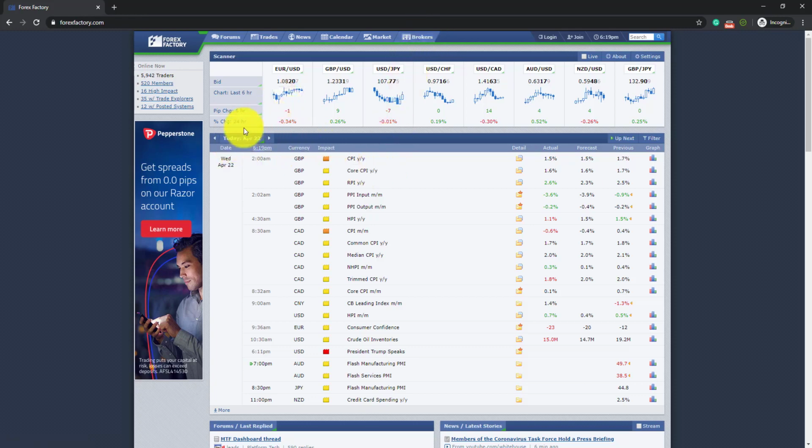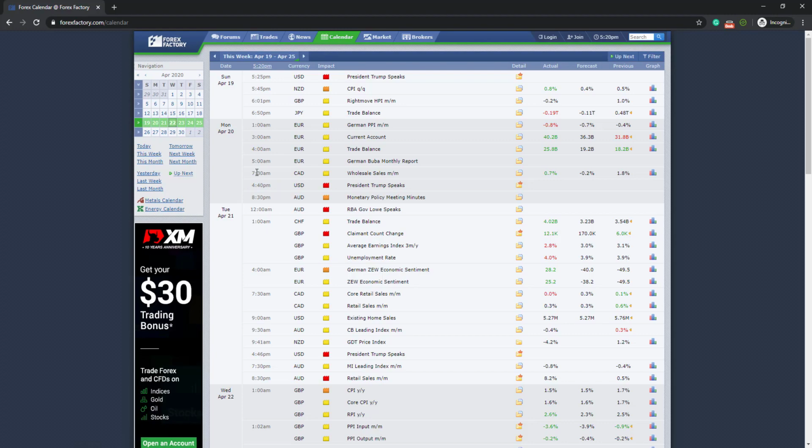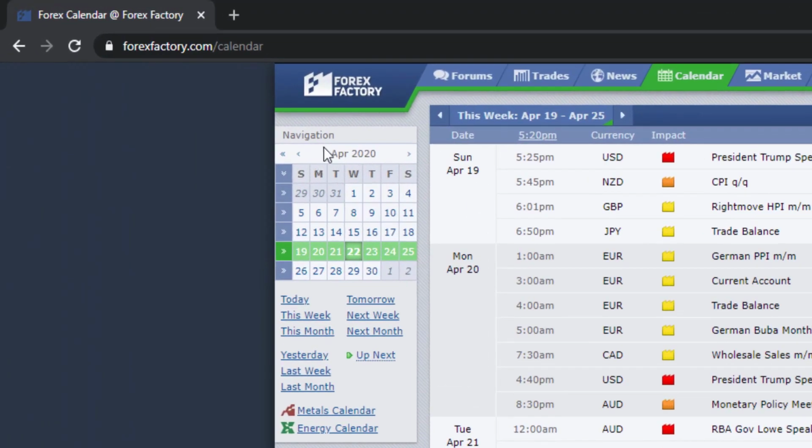So let's jump straight ahead and go to the calendar. And the first thing where I want to draw your attention is this navigation panel here in the left. You'll see here that this has a shape of a calendar, in fact, and you'll be able to navigate the different days of the month. Moreover, you can change months here with these arrows. You can go to check previous events, but I'm gonna stay with today.